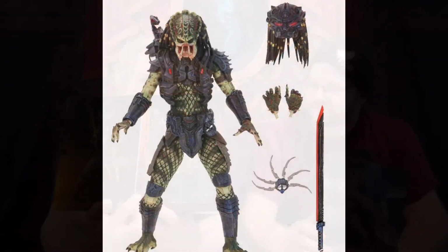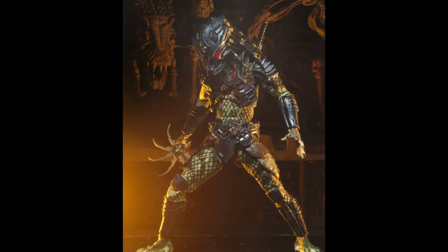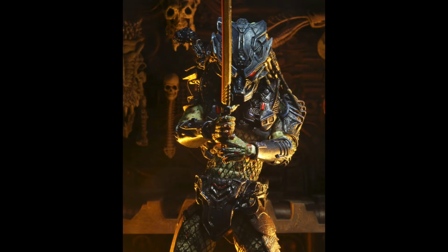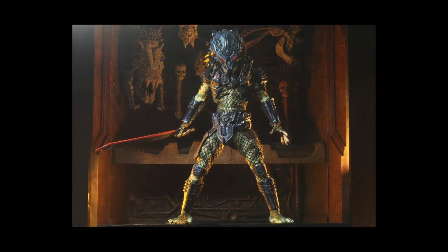Yep. Things are fantastic. Yeah, and this one here has the other one that they did, which is like blades that shoot out, and then they throw it through the air. And this also has, which I thought was pretty cool, it looks like a laser style samurai sword. Has the red edge on it. It comes with different hands. It has two heads. You can have it with his mouth closed or his mouth open, and it also has the helmet. Some very cool stuff. Even this one's got the Predator spear as well, which I didn't even notice till right now. Very, very cool. Yeah. Yeah.